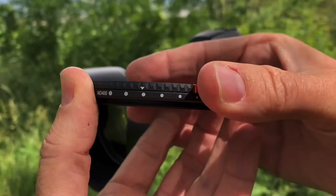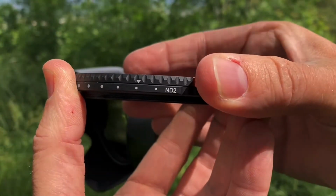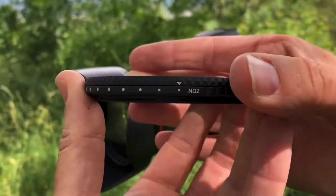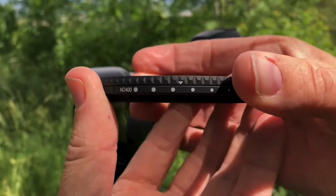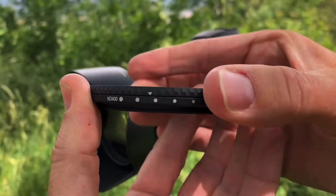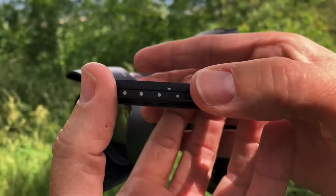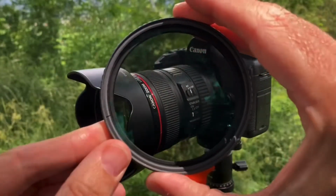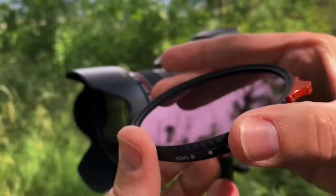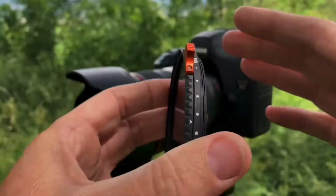One thing I do like is the way that they make the circles bigger and bigger, just to give you an idea of the strength. So if you just think of the strength of the filter, it gets stronger as the circle gets bigger. And someone's put some real thought into this. And one thing I love about K&F is I can see from all their products, they've obviously got young designers who are really interested in producing different products. And I can see that they're into their photography. So yeah, a very simple product.